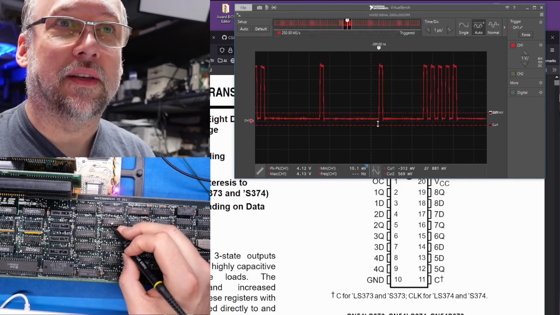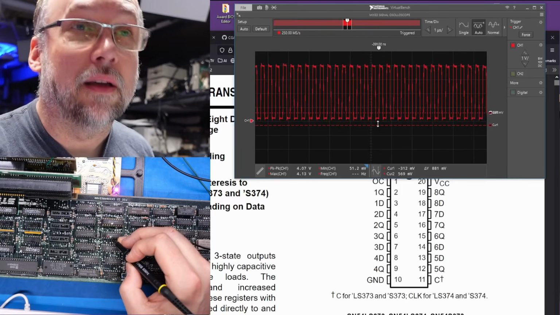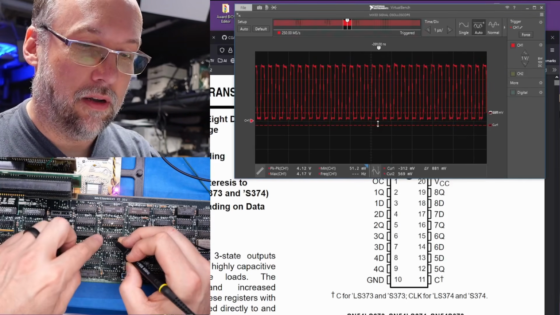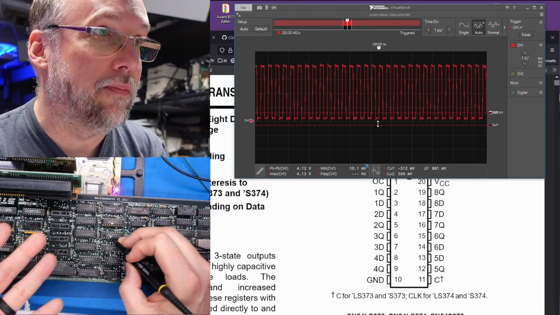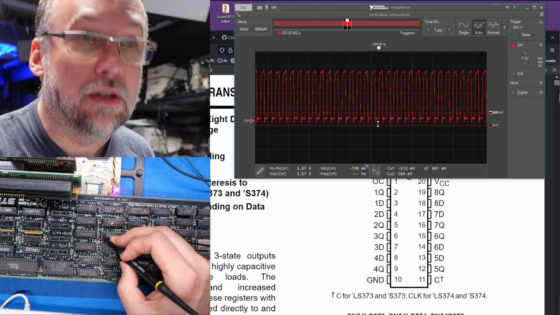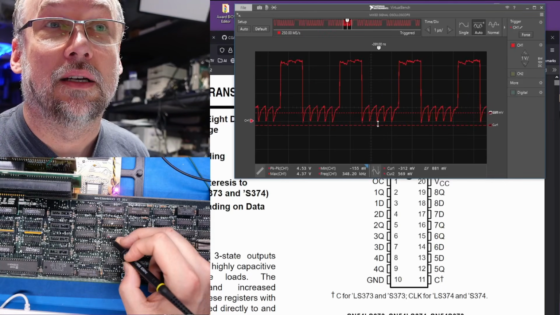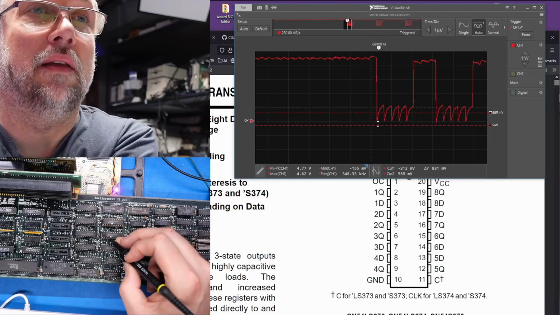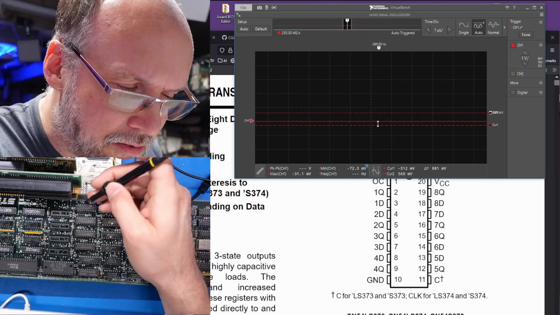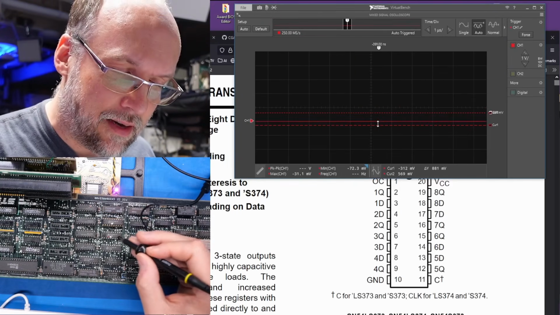And then that's the input that still looks like the clock signal that's coming from this other chip. And that is the output of this one here, the one I suspect might be bad. It looks like the clock signal, which is right there. And the input there to the gate, it looks like that. And this is what's coming from the DRAM itself. If I go on the pin on the DRAM, you see it's the same thing there.